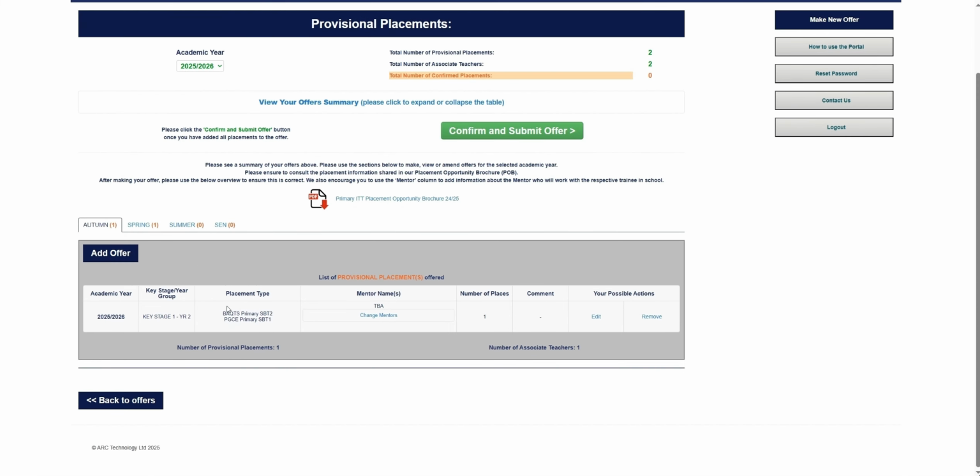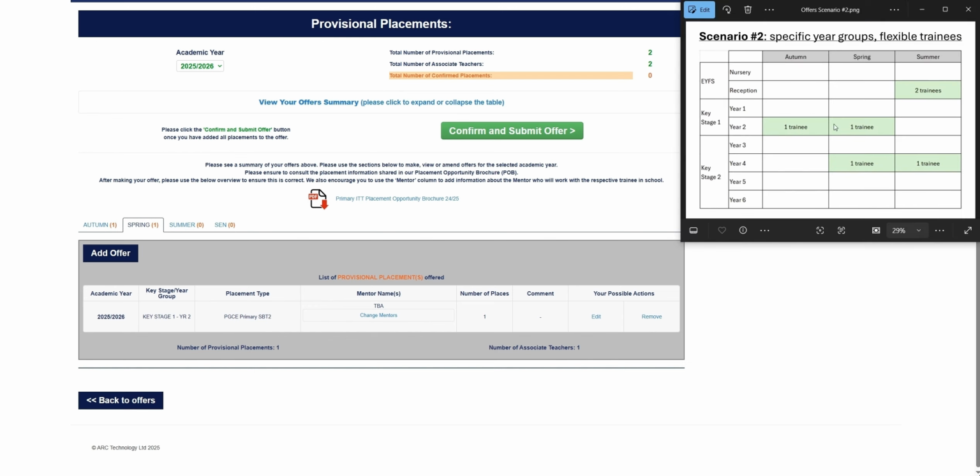In my overview at the bottom, you will now see that we have created 1 offer, which I can see over here, for my Year 2 classroom, in which I could have either a BA SBT 2 or a PGCE SBT 1, which takes place in the autumn term. As always, for our PGCE SBT 1+2, we have automatically also created the offer for the spring, again for the Year 2 classroom, for my PGCE SBT 2. So I've already added these offers here for my Year 2 classroom now.